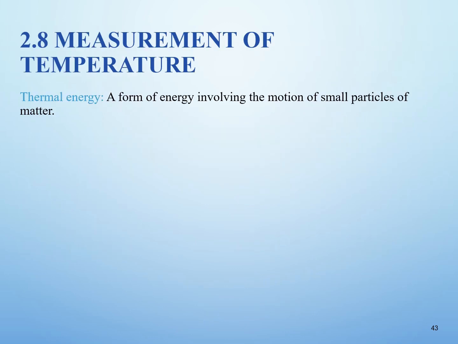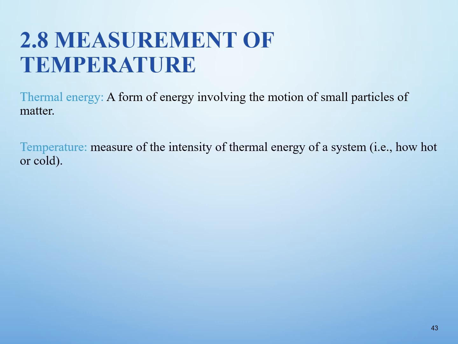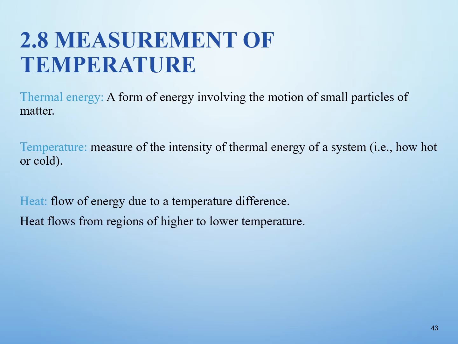Next, we want to talk about temperature, how to measure it, and how it has to do with heat. So heat is the flow of energy. Heat has to do with energy calculations. It changes because energy can flow from one object to another, so the temperature can go up and go down accordingly. Temperature is just a measure of how much thermal energy the object has.